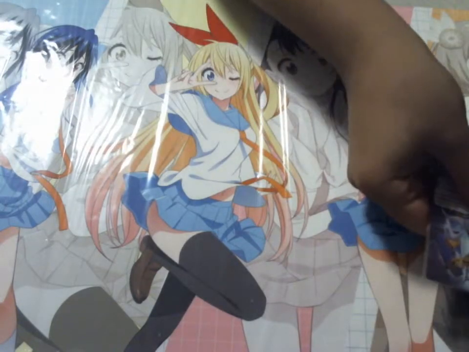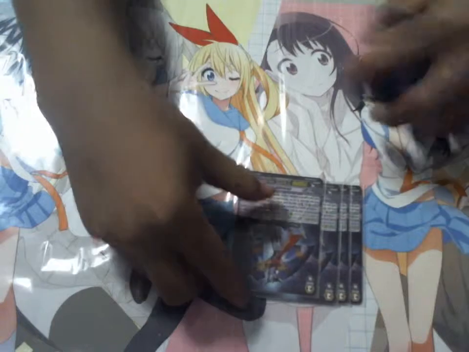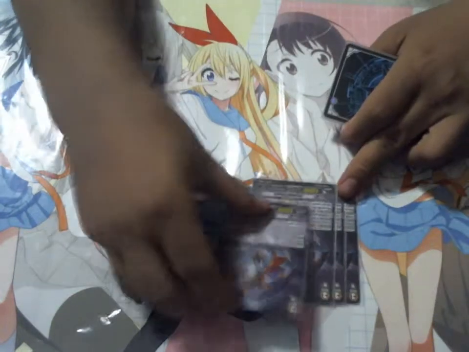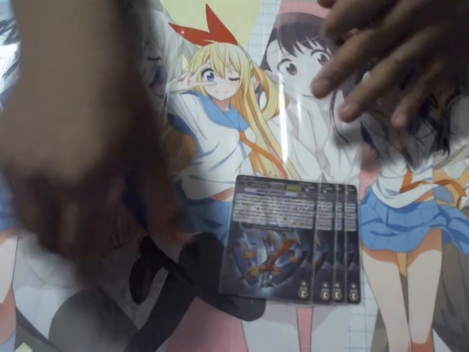For the grade 3 lineup, we have 4 Chrono Jet Dragons. It's the main grade 3 of the deck. Basically, its skill is when a unit strides onto this, you can counterblast 1, and you can put any rear guard on your opponent's field to the bottom of the deck. So it's really good.